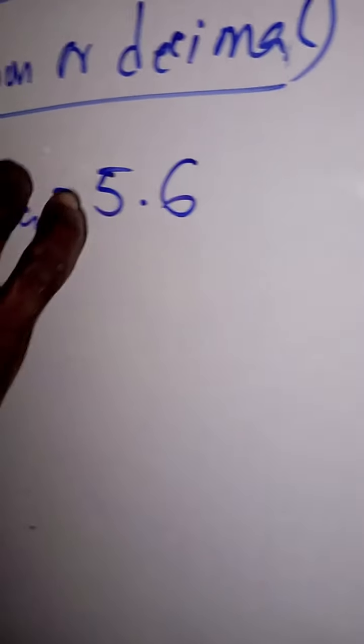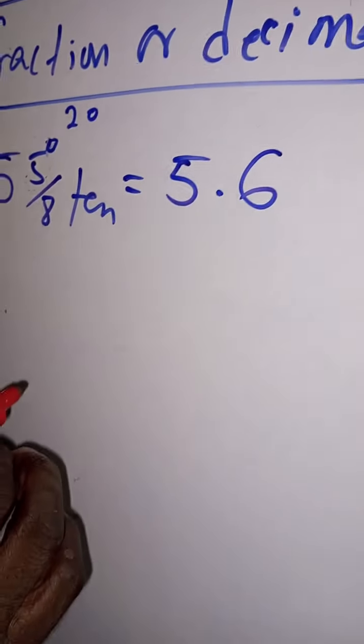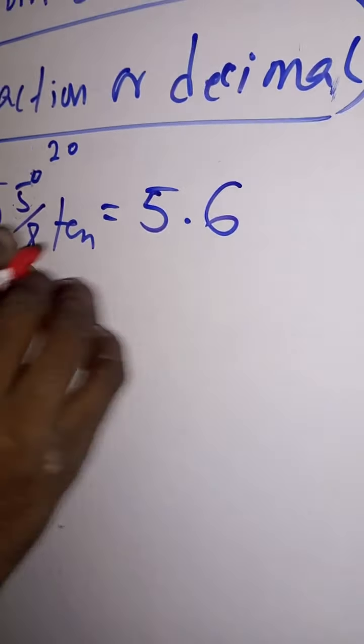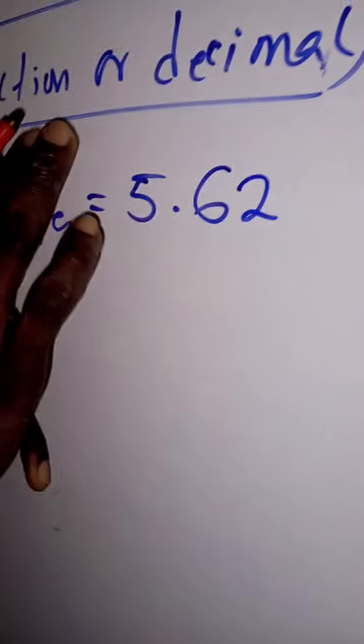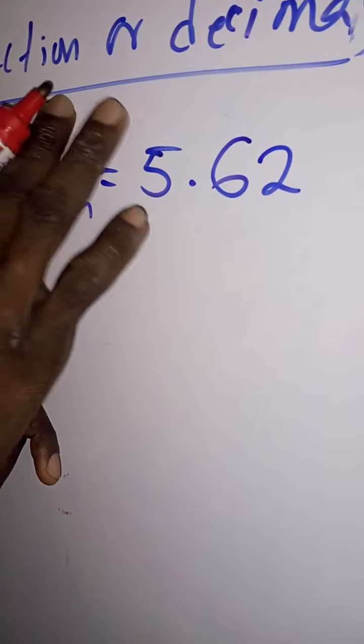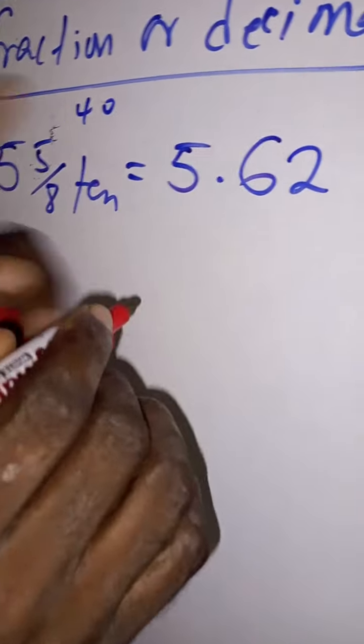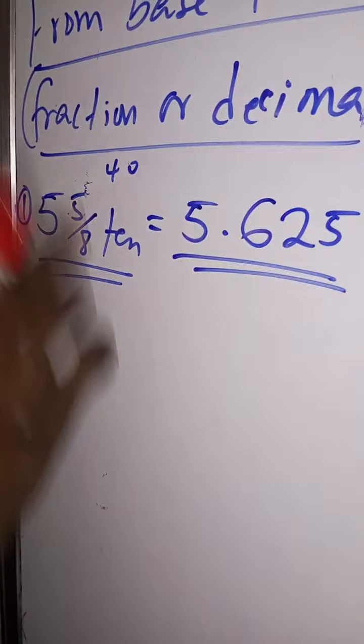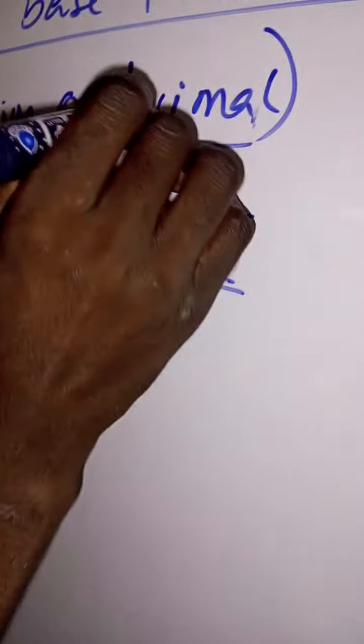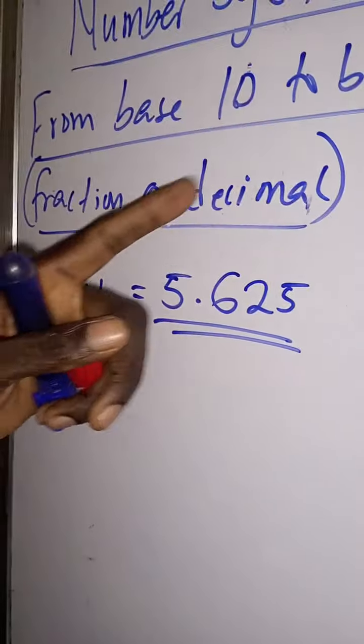So 48, it will remain 2, isn't it? So in 8 that's 2. So that's 16. 16 to now be 4. So in 4 it will be what? 5. So this is it in decimal. So it could be like this. This is the fraction, this is the decimal. That's why I said this one in fraction or decimal.